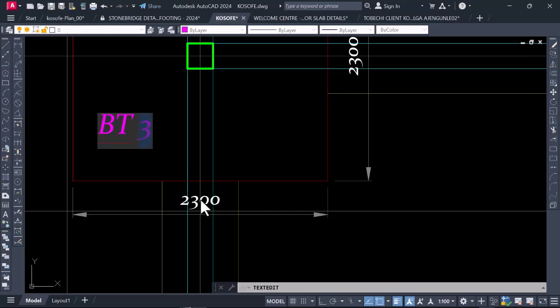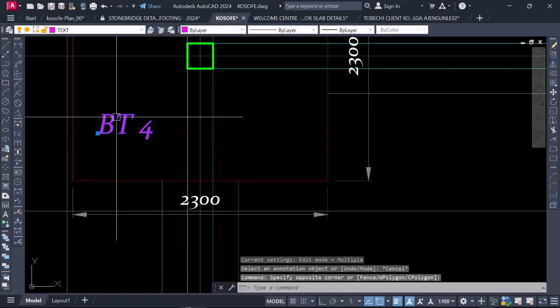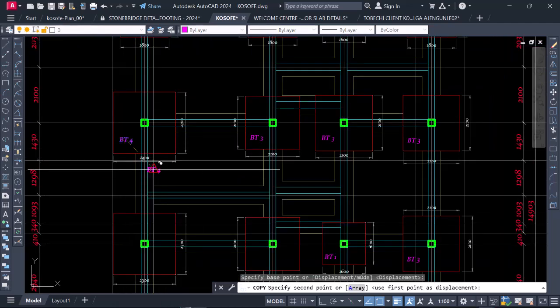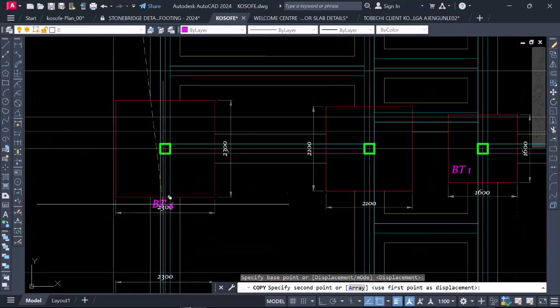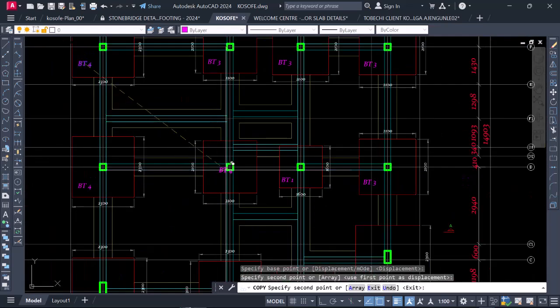So what do we have here? We have base 4. We change this to base 4. We'll click on this and copy. This is base 4. So on base 4, we'll count 1, 2. Sorry, you can see we didn't attach this here.